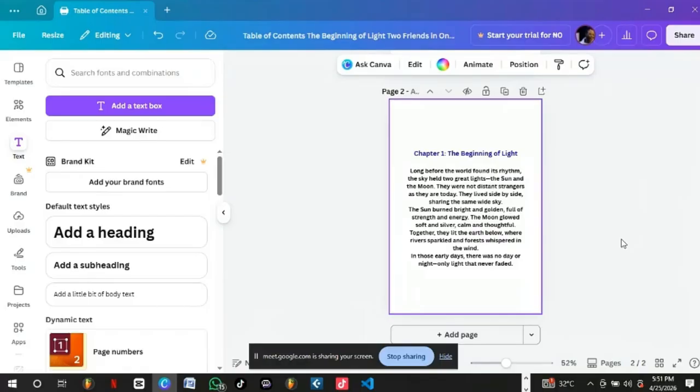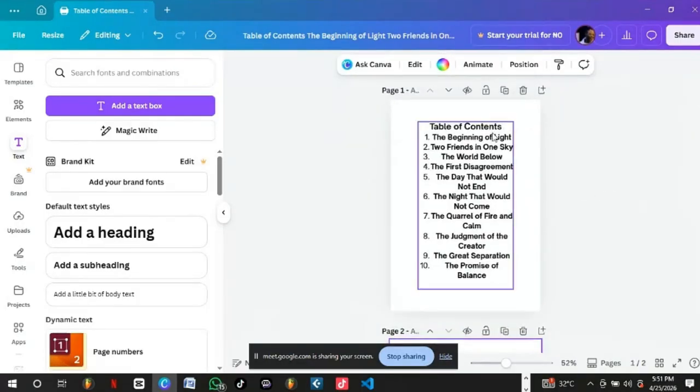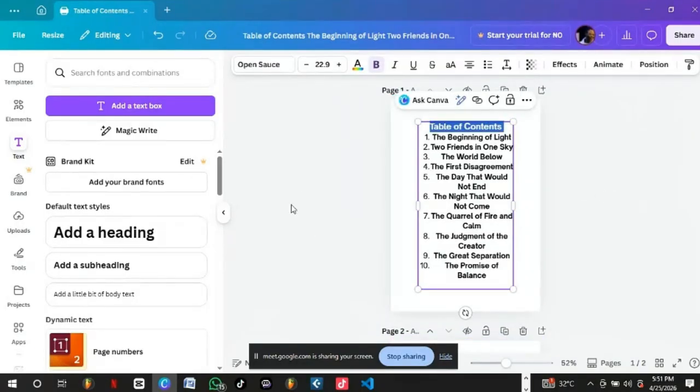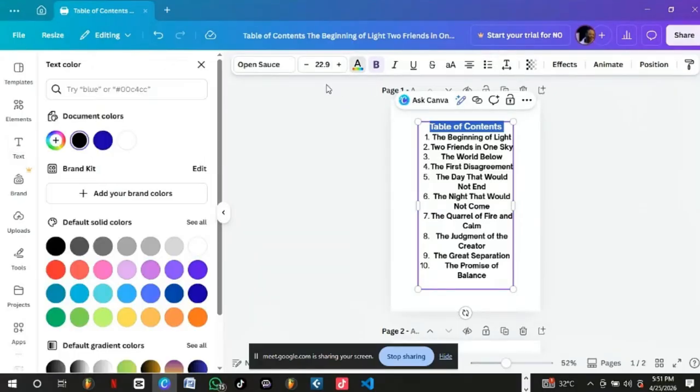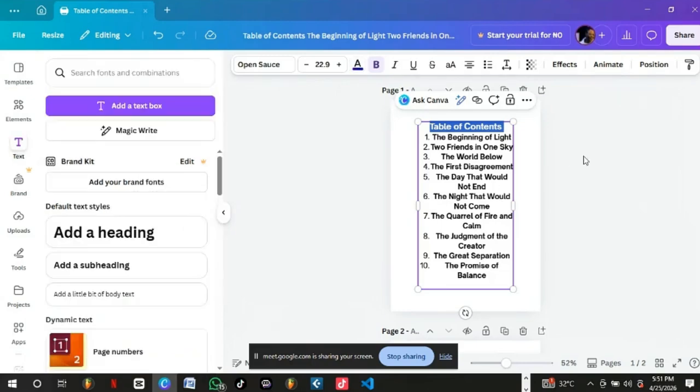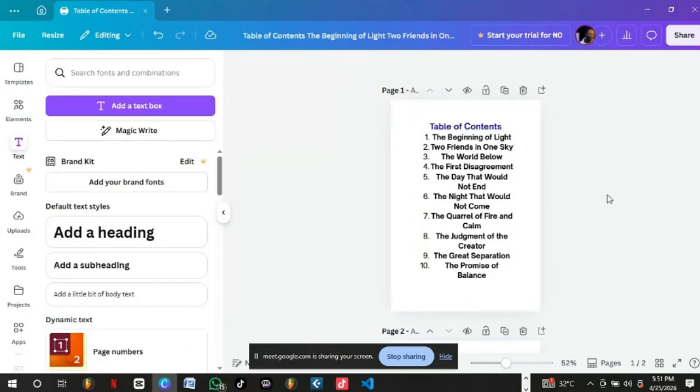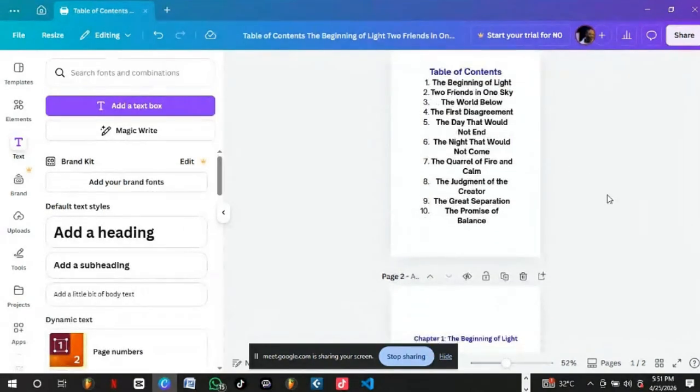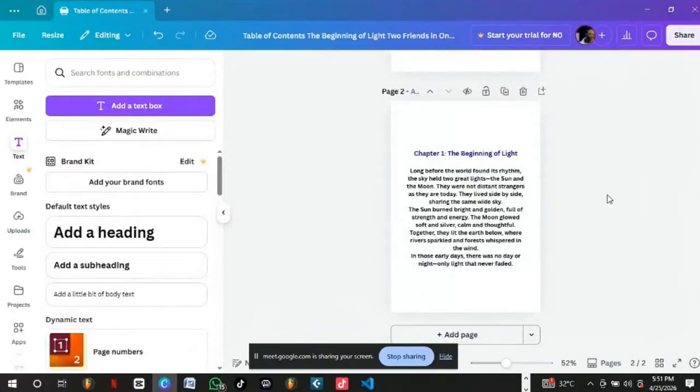You can change the color. Your table of contents too. Let's do the same for table of contents. Let's change the color to blue as well. Is that blue or purple? All right. So chapter 1 is done.